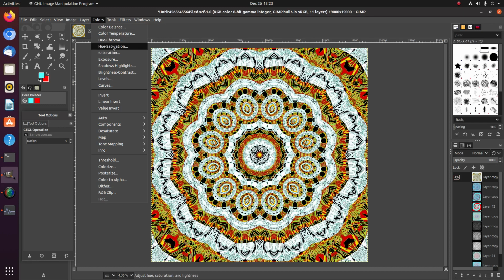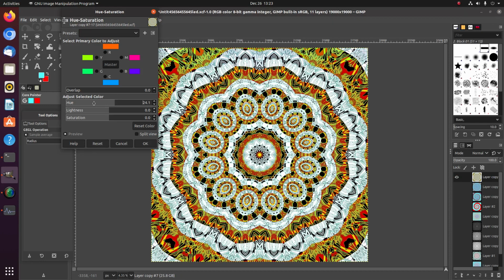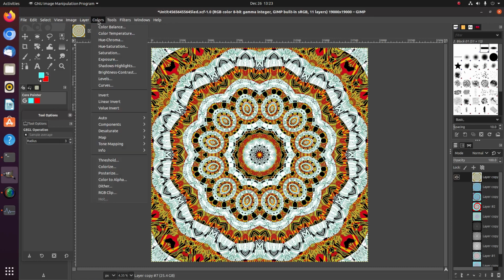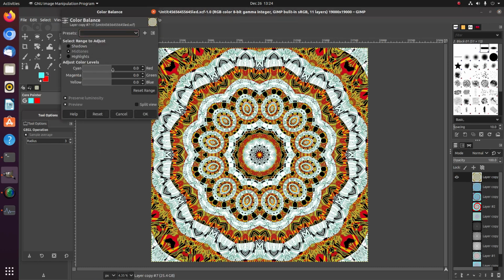Colors, hue, saturation. I'm liking that, but it's not quite done yet.